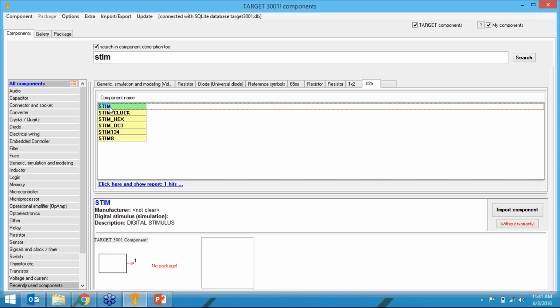You will get this STIM, the digital stimulus, where you can give the input through binaries, in 0 and 1. Your simulation clock is continuous 0 and 1. So you have to select this STIM.